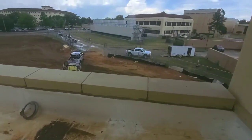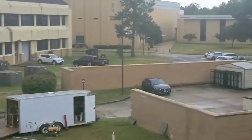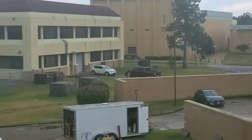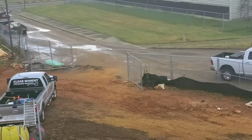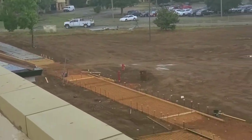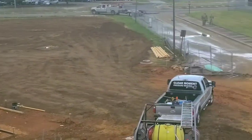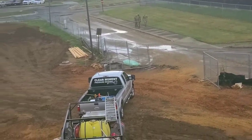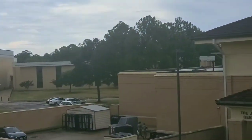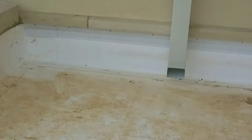Just to cap this off — we are on base, as you can see. We have soldiers getting ready over here; this is the JAG building, where officer training happens. My guy down here is winding up all the hoses. We still have mud and things out, and we're fighting the concrete right now. Hopefully tomorrow the trucks won't be in the way and we can get back and take care of it. This is Dwayne signing off from Maxwell Air Force Base — we're doing post-construction cleanup on this JAG building. We came out not long ago and power-washed this building and quite a few other areas, did a lot of flat work, and now this is the new addition we're working on.